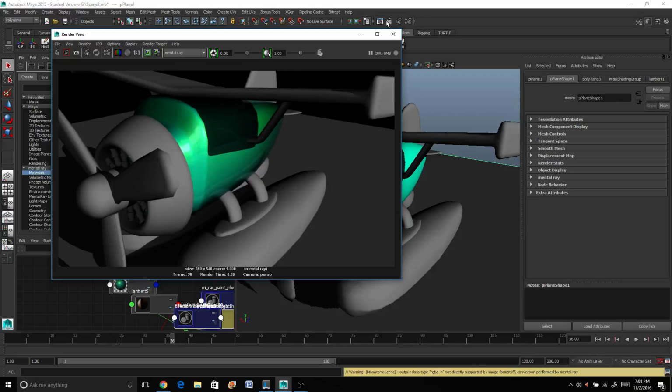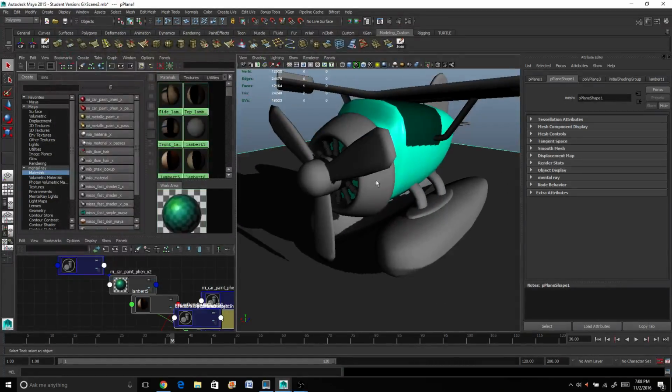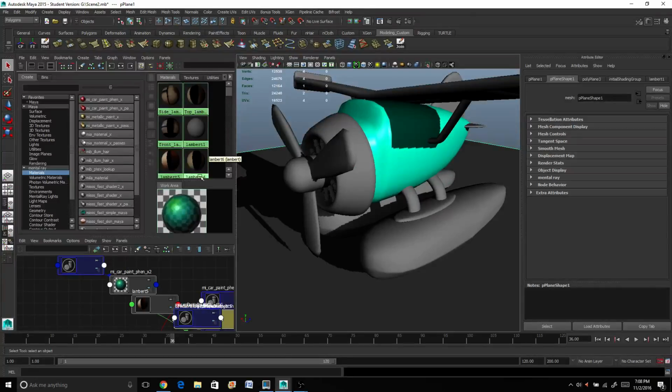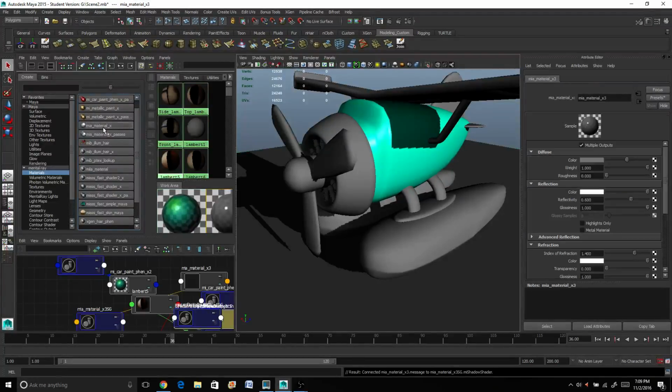Alright, that looks pretty cool. Alright, so let's go ahead and move this along. We're going to speed up our project here a little bit. So I need to create some new shaders because blue is not going to cover everything. So let's create ourselves a chrome shader. And Maya mental ray, and the mental ray shader for, let's see here, Maya material, or MIA material X. That's the one I'm looking for. Let's go ahead and create one of those.